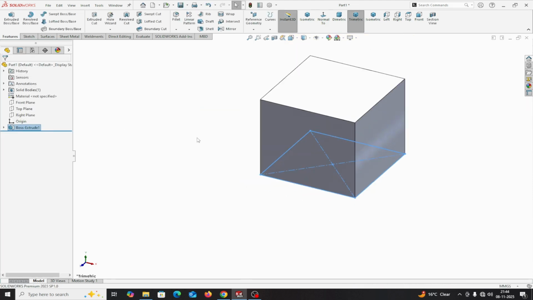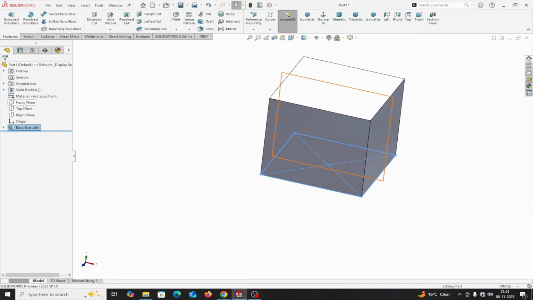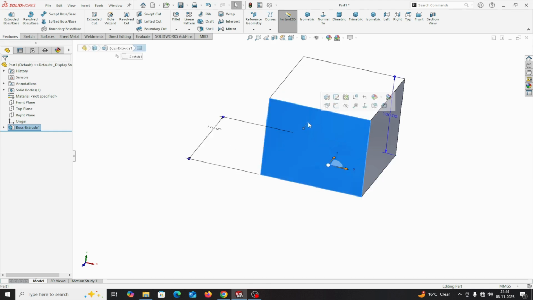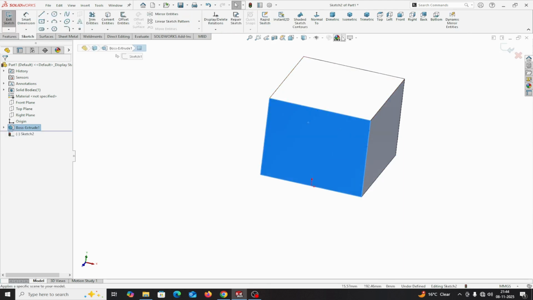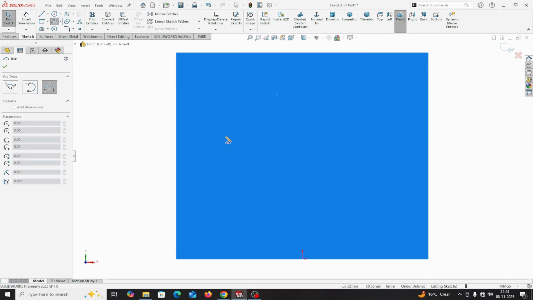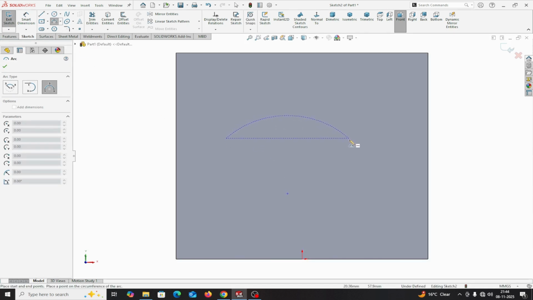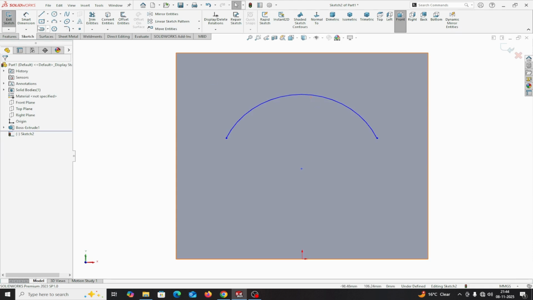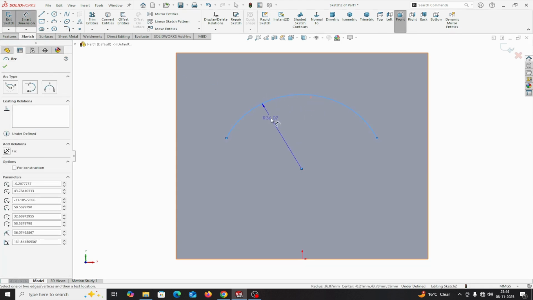Now I am taking the front plane, or this surface. This surface, sketch, normal. I am making a 3-point arc here. I am taking a 50 mm radius.